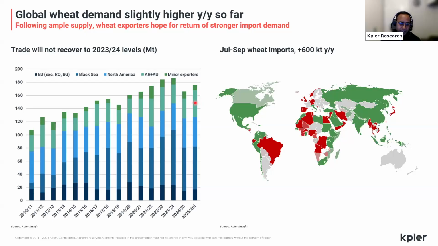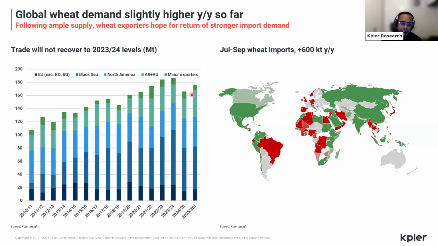So on the supply side, we have significantly better crops compared to last year for wheat, but it's the demand side that remains weak. If we look at the chart on the right, we concluded September and looked at July to September import demand. Year on year, it's only 600,000 tons more, and we don't see the major consumption centers, North Africa, the Middle East, and even Asia as a whole, showing a clear increase anywhere. But Turkey is a good mention. Turkish imports have increased, which is expected after a ban year. But overall, we don't see the market headed towards this increase that we have projected.